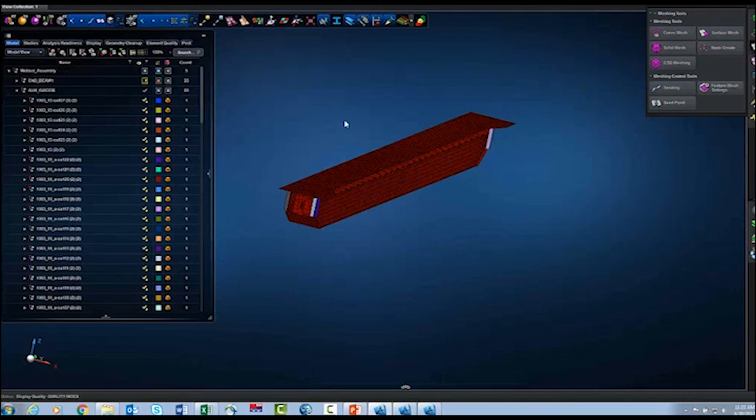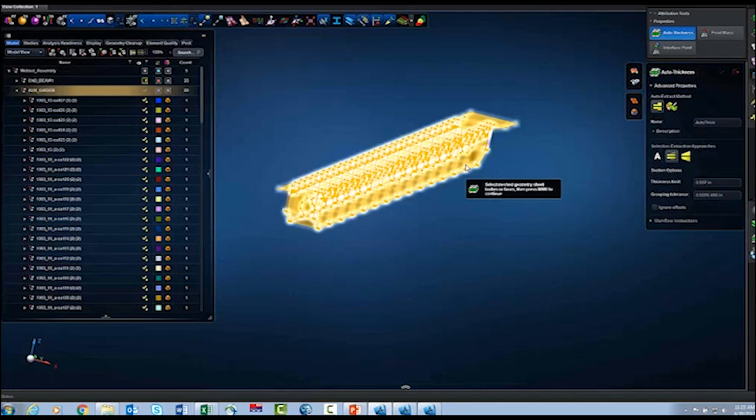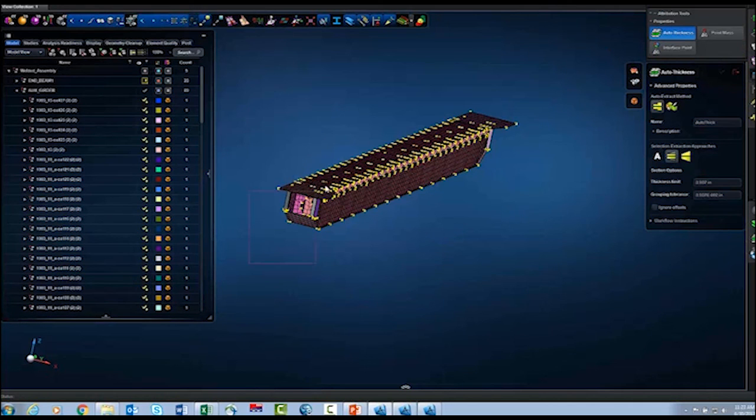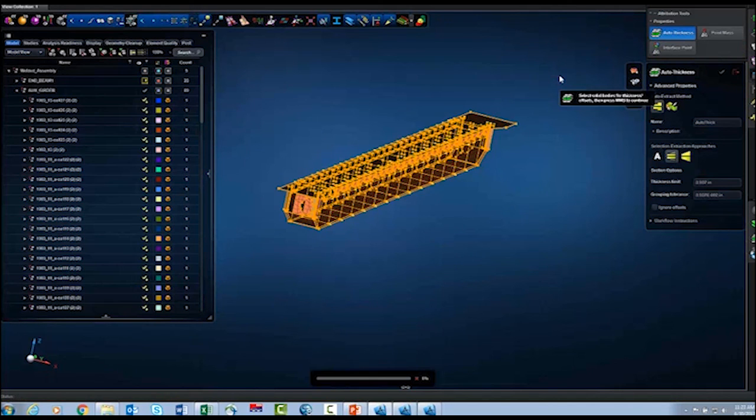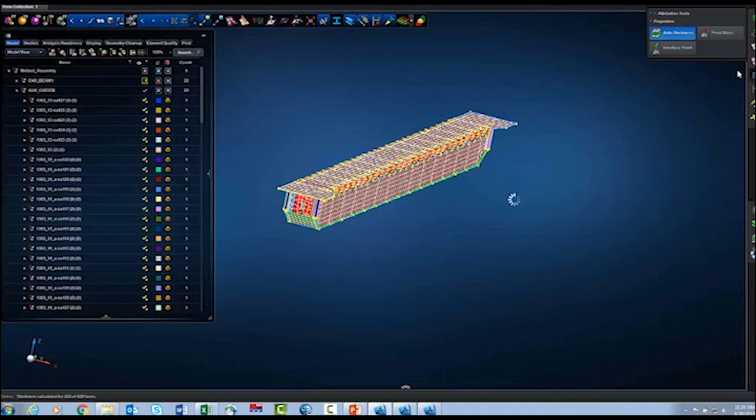And the next thing I need to do now is to assign the thickness for this. So this is just another two-click operation. I'll pick the mesh I want to assign the thickness to. I'll pick the solids to assign it from, and there's a bunch of solids here. And Apex is smart enough to know which solid to extract the appropriate thickness for a given element. It can be constant thickness or it can be variable thickness, and it's even smart enough to figure that out automatically if you want it to be.